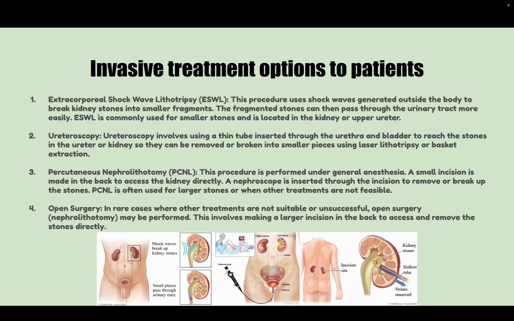Open surgery, which is a very general term. In rare cases where other treatments are not suitable or unsuccessful, open nephrolithotomy may be performed. This involves making a larger incision in the back to access and remove the stones directly. And as you can see, for each one of these descriptions, I've offered an image so that you guys can have a more descriptive look visually.